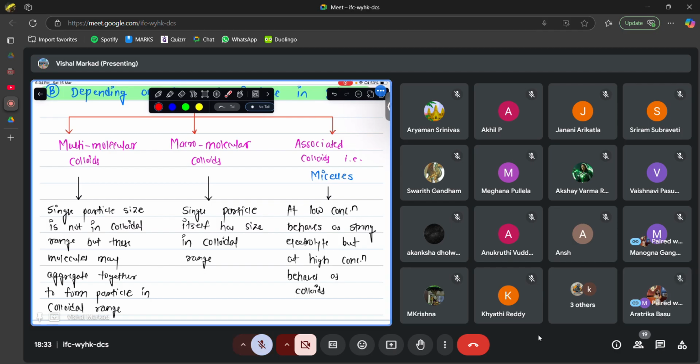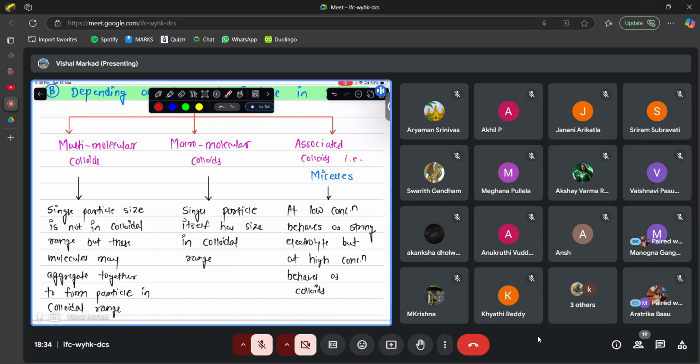So when we are taking a small, low concentration, can I say it is behaving like a strong electrolyte? Because when I am taking salt, that is NaCl, it is a strong electrolyte, right? So it is dissolving whether we are taking a small amount or a higher amount, low concentration or high concentration. But when I am taking detergent at low concentration, it is dissolving, and no foam is forming. But when I am taking high concentration of it, at that time it is forming foam.